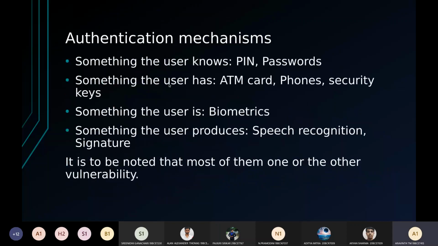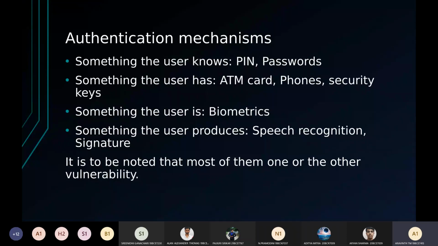So how are authentication mechanisms designed? The first thing is something that the user knows. This will be something like a PIN, password, or your mother's maiden name, such kind of questions. The idea here is that if a user can reproduce the information, then they are who they claim to be, and so the user is authenticated. And the second one is something that the user has, meaning nobody else will have it. There has to be that uniqueness attribute to that item. So this could be anything like ATM cards, phones, security keys, and so on.